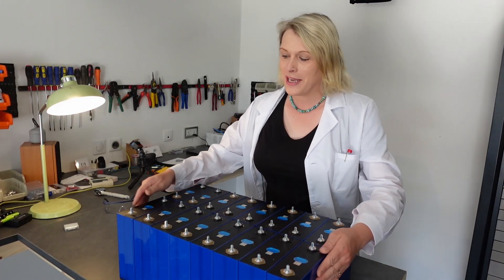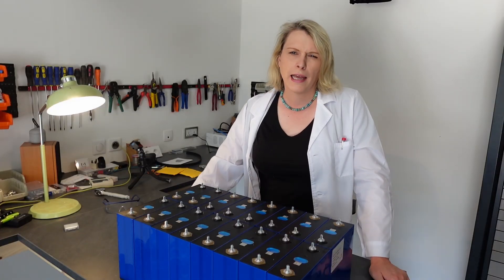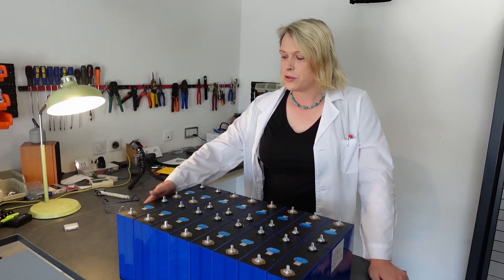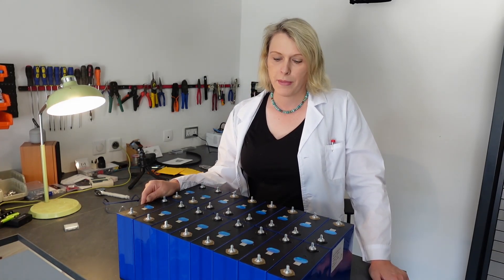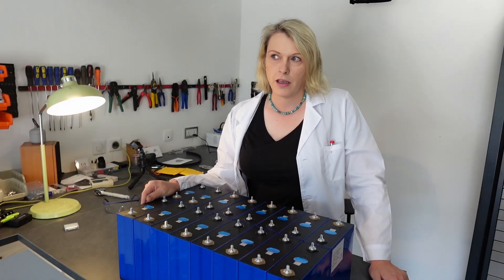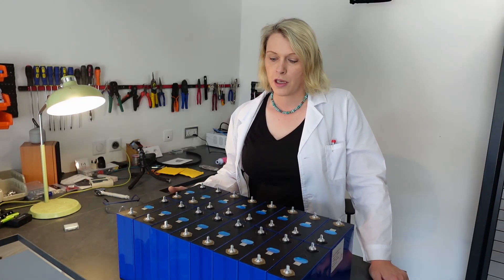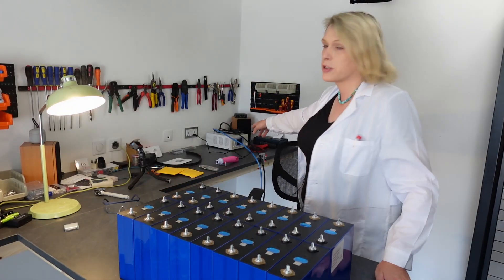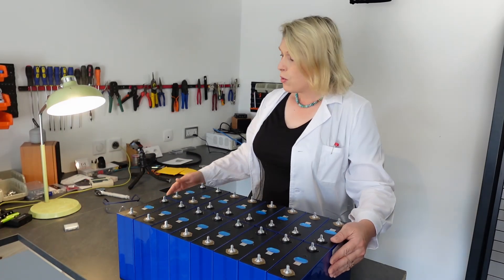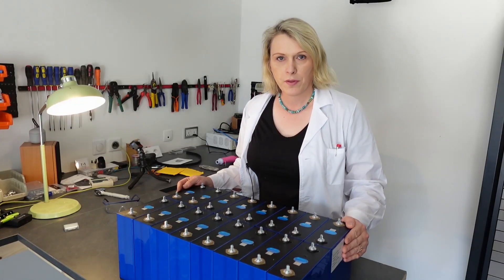The first thing we've got to do is actually charge these batteries. They come from the factory — I'm assuming they're not fully charged, so I'll need to fully charge them. I also need to top balance these batteries. This is something you only need to do once before you put them into the pack. It's highly recommended, and in fact the BMS — the battery management system computer — which is going in the battery pack, the manual recommends you top balance the batteries before you assemble it. That means hooking it up to the bench power supply. We made the cables in the last video, and we're going to give everything a full charge and then make sure everything is top balanced.